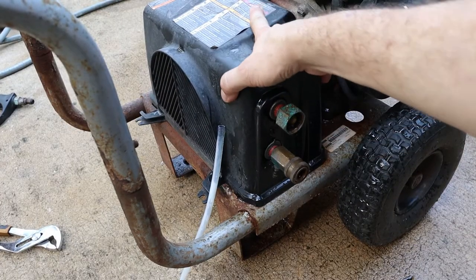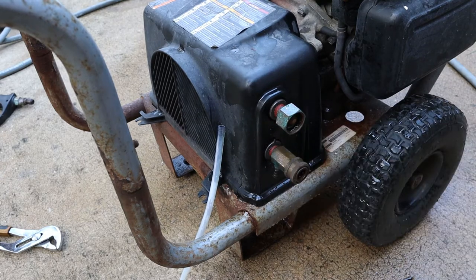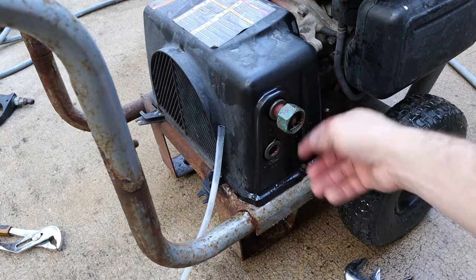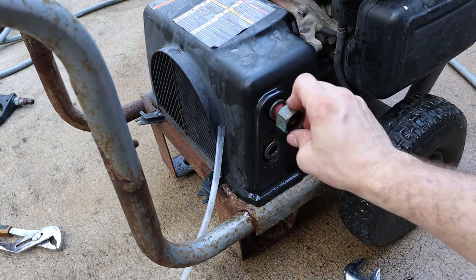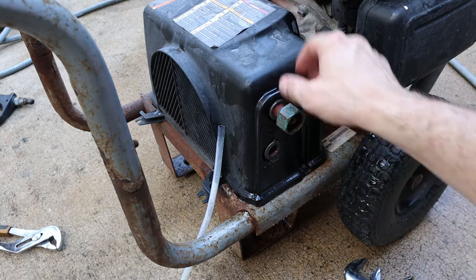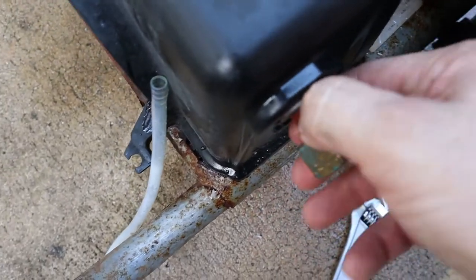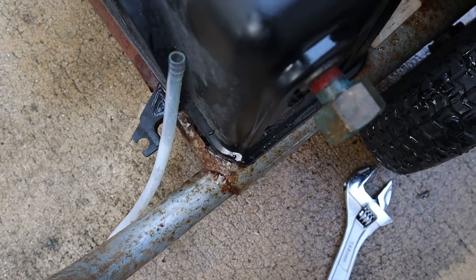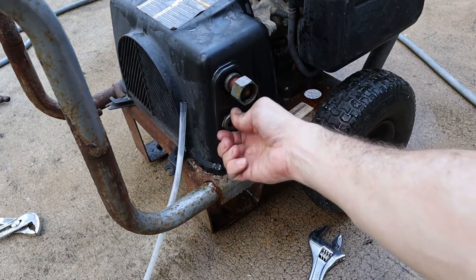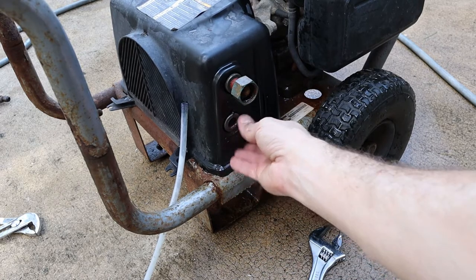I've got to try to find it. You can see there's a shroud covering the pump — there's a screw right here and another one on the other side. I'm not quite sure how I would get this off though, because even if I remove these two screws, it's not going to get past this part right here. Obviously this spins and I'm not sure how to get this inside piece off. There's nothing I could put a wrench on. Maybe a pipe wrench could work, though I'm sure that's not the appropriate way. Let me take this shroud off, or at least the screws, and see what's going on in there. It looks like possibly this part spins, and this might be the unloader valve right there — I'm going to have to get the shroud off to spin it.